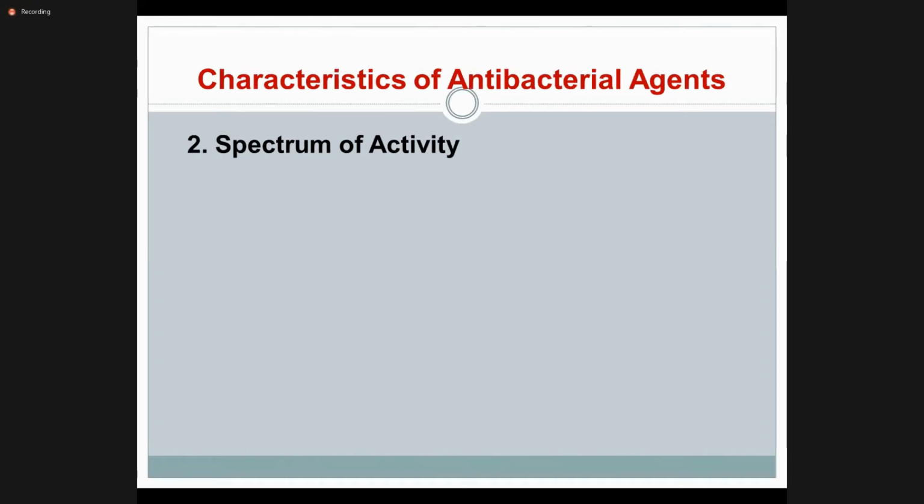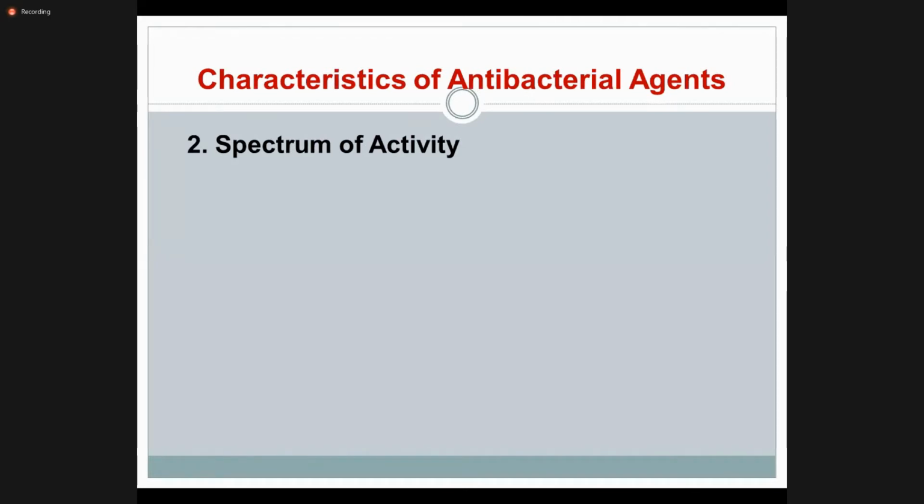Resistant means this antibiotic would be ineffective if we use it against that organism. With the help of blood culture and sensitivity, in short blood CS, we are going to perform this on the patient's blood. Blood CS stands for blood culture and sensitivity. With the help of culture we identify the organism, and with the help of sensitivity we find out which antibiotics show sensitivity or activity against this organism.